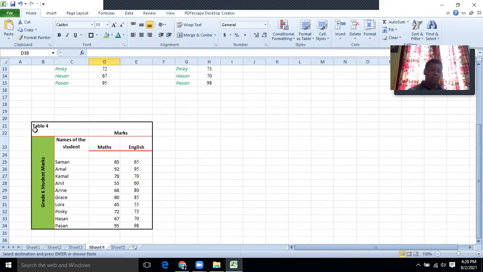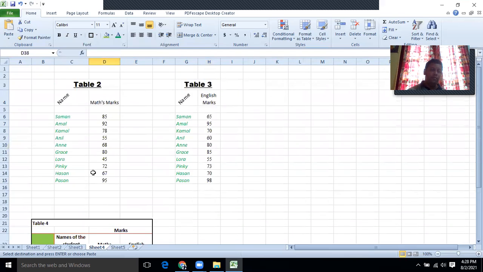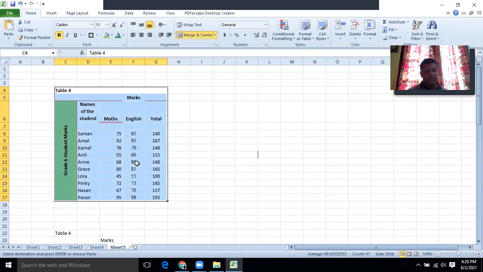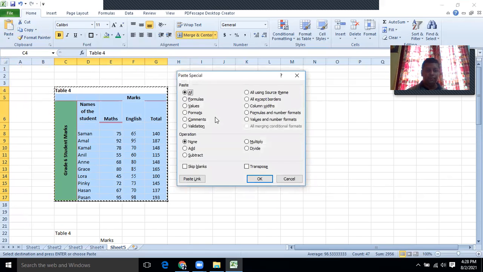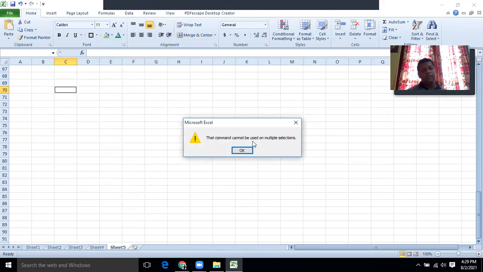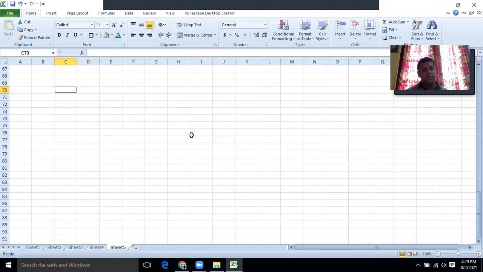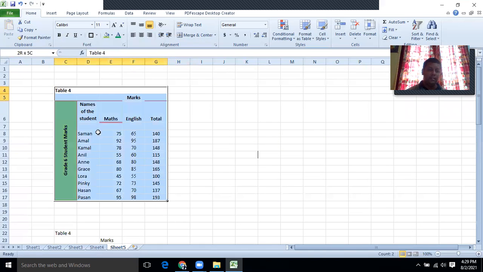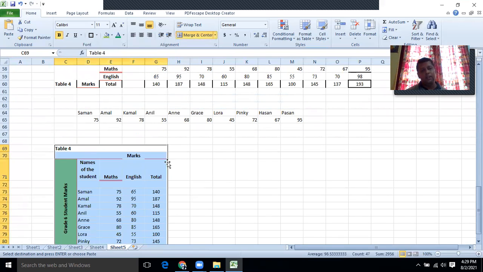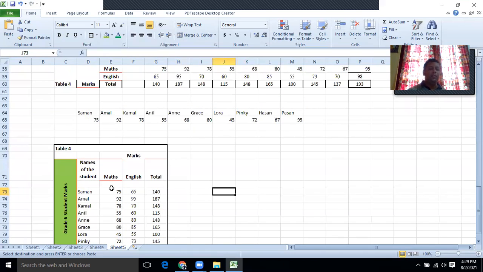So what you have to do is select this table, copy, then you can use Control V to paste. First we have to select this, then click copy, then click here and Control V. It will paste with all its source formatting.